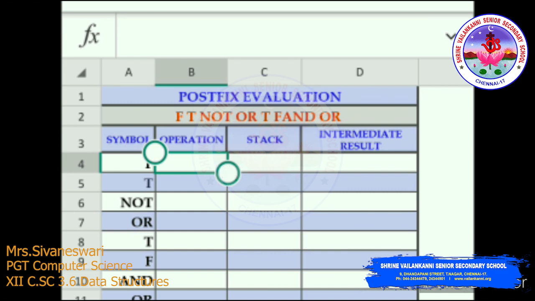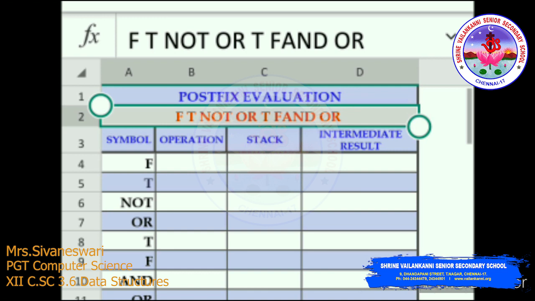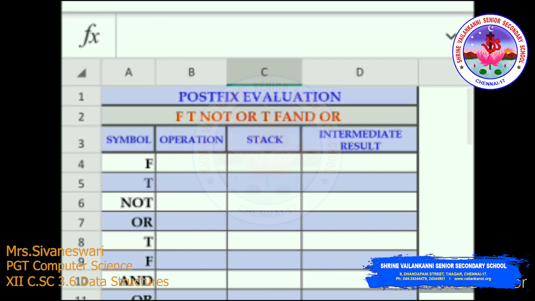Let's see one more example, postfix evaluation using stack operation. This expression is a little bit different one. It's a Boolean expression where F and T are the operands, false and true, and not, or, and and are the operators. Whenever there is an operand, we have a push, and when there is an operator, we pop. Only for not it is different, because not will require only one operand.